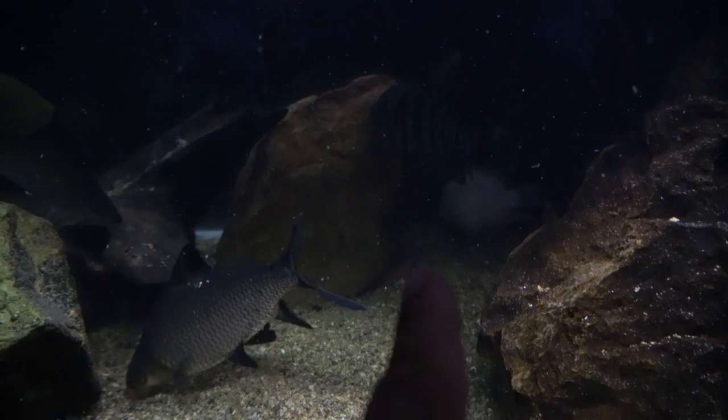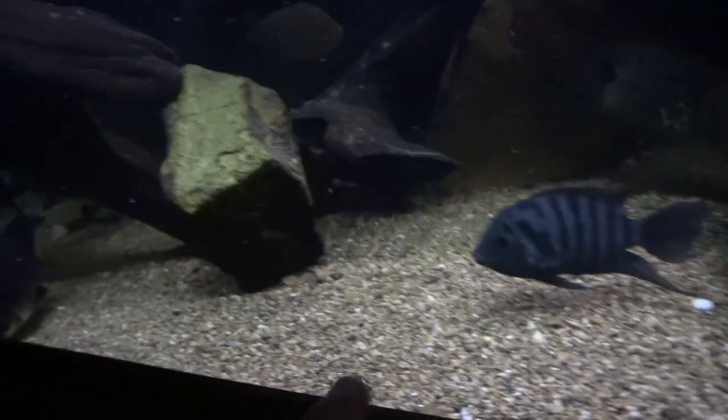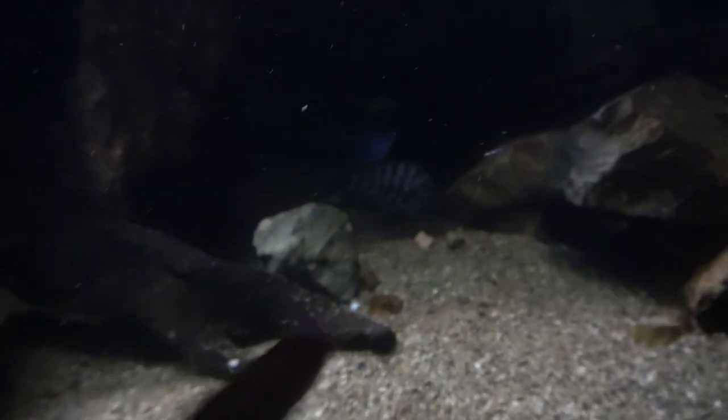But yeah, that guy grew really big, and he's a decent size. He's the, what is it, 8th most dominant fish. His female would wiggle her way into 9th, even though she's like a tiny little fish. Where is she? This is the smallest female, but his female, I'm not sure where she's at, but she's about that same size.